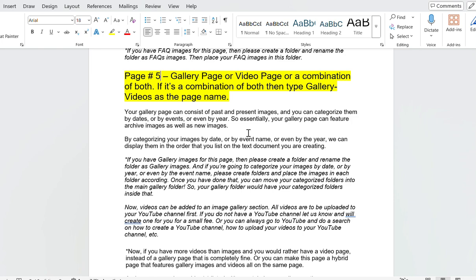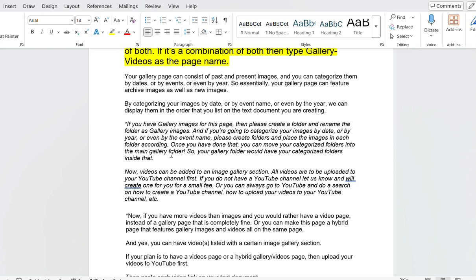By categorizing your images by date or by event name or even by year, we can display them in the order that you list on the text document that you are creating. Now, of course, if we are creating the text document, then this is the part that we would actually do. But if you are creating your own text document, it is very important in regards to this part, because what we do not want is to see 50 images in your Dropbox folder, 50 images in the gallery images folder, and we're like, okay, there's 50 images.